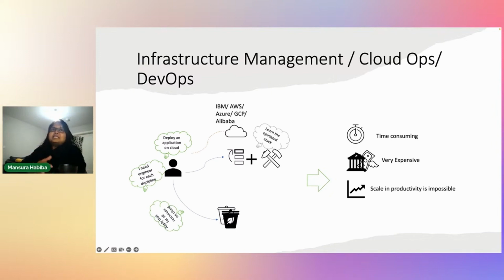Maybe some organization has a documentation portal and this team member can go there and get something. Or sometimes, because my team members are very nice, they will sit down with me and help me to some extent, but it's a very cumbersome process. And if I want to create something of my own, I need to go through a lot of different steps before I can finally deploy it. So obviously it's very time consuming, very expensive, and it's not possible to increase productivity.